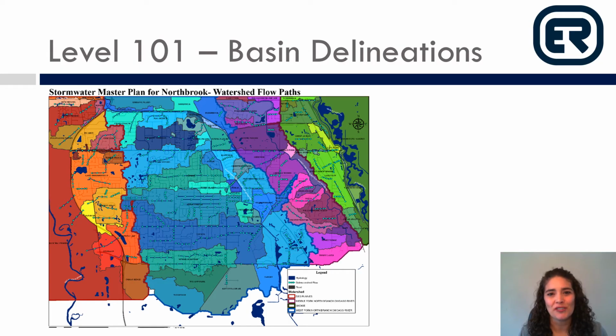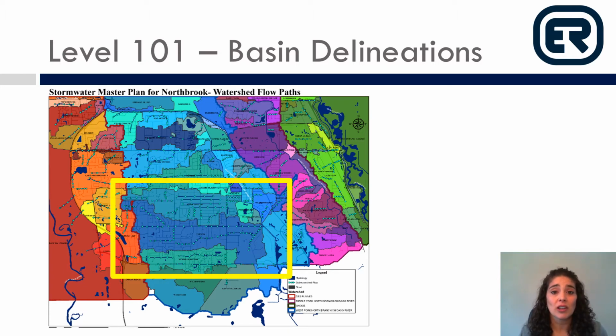The third hydraulic feature that can prove helpful for communities that have a lot of floodplain or a lot of rivers running through it is watershed and subwatershed basin delineations. This map is for a community that is 15 square miles in size and has four major rivers running through it and dissecting it. The watersheds are defined by red, blue, purple, and green, with the subwatersheds colored as a shade of the watershed it belongs to.